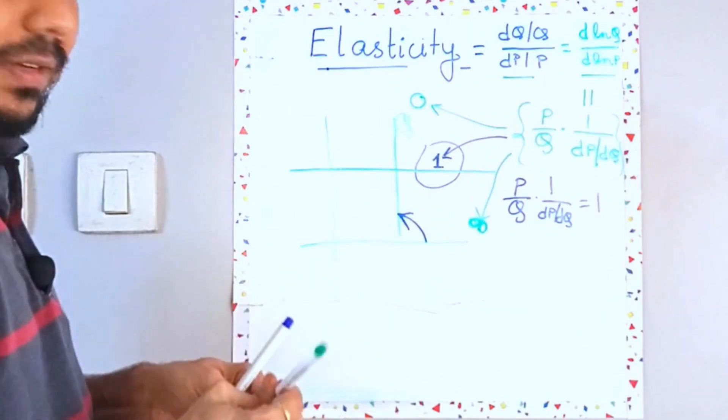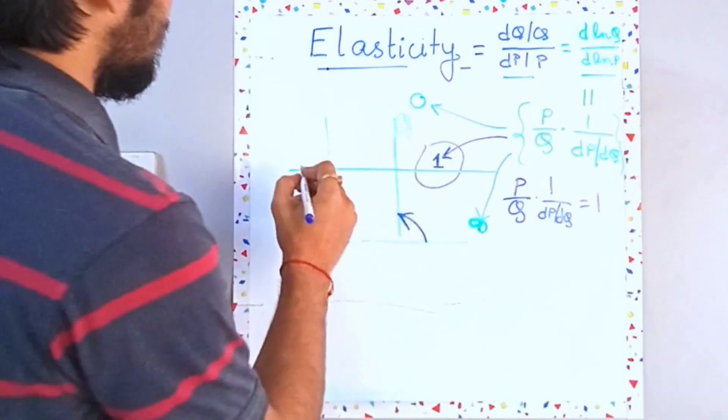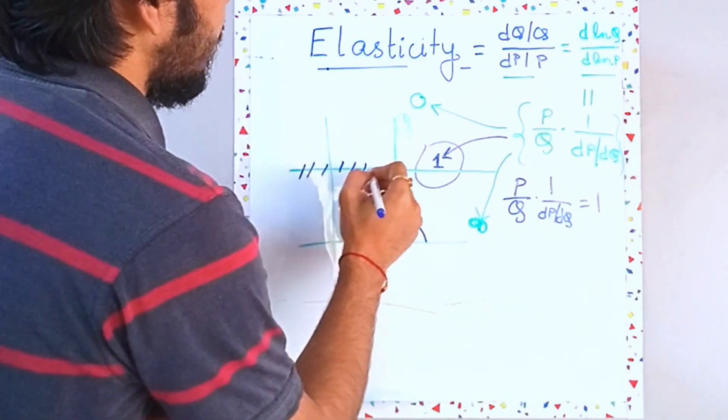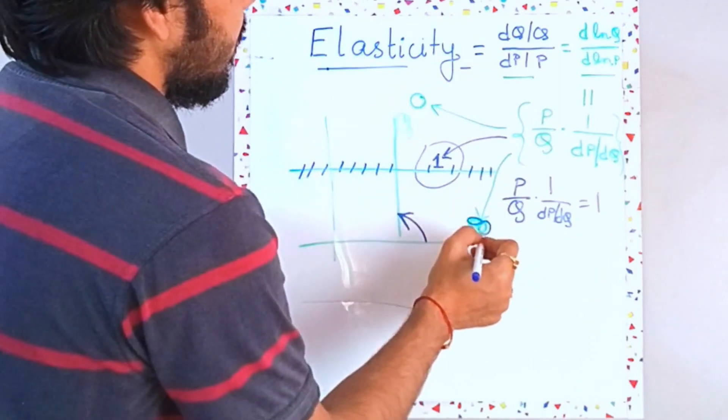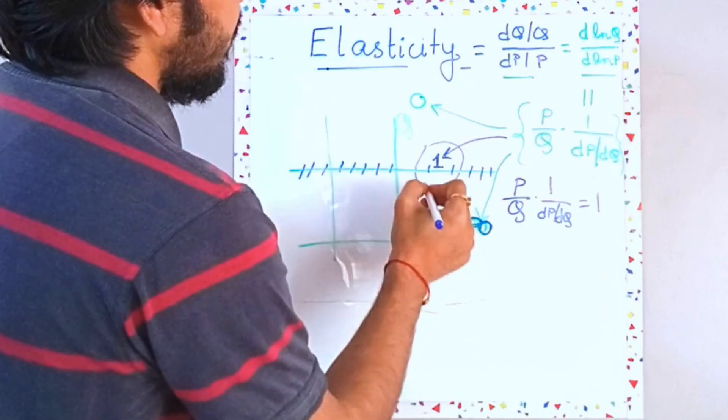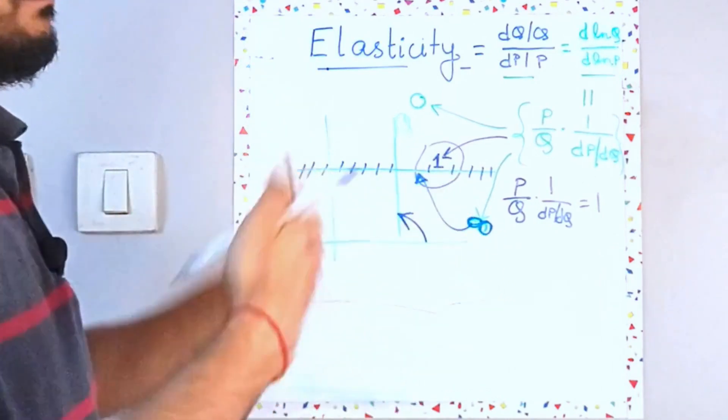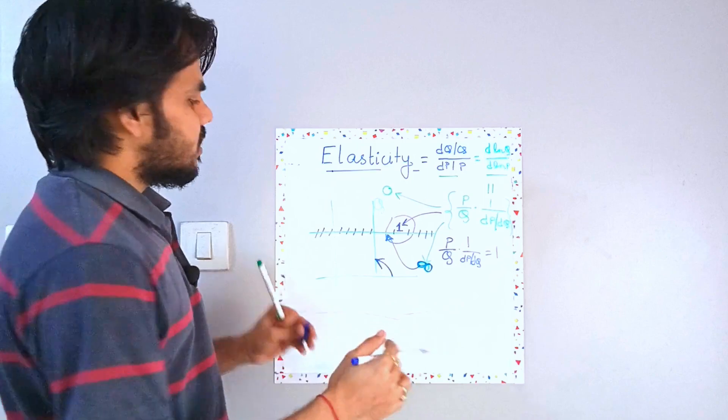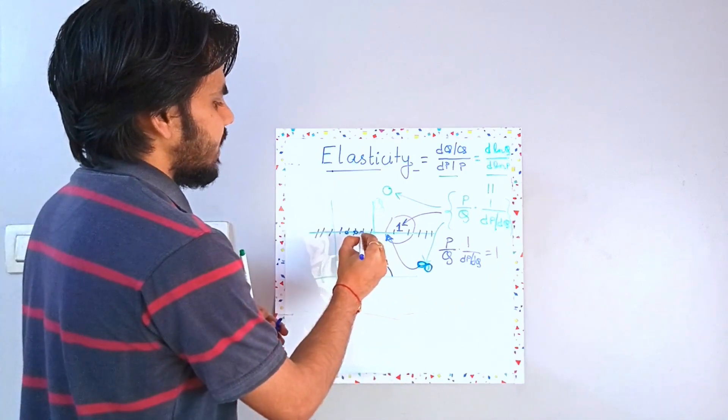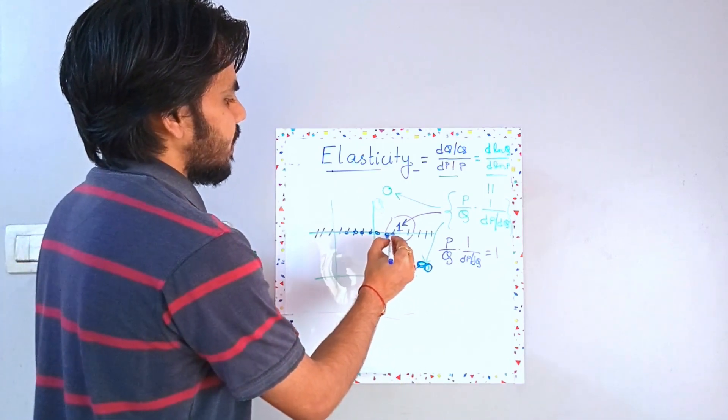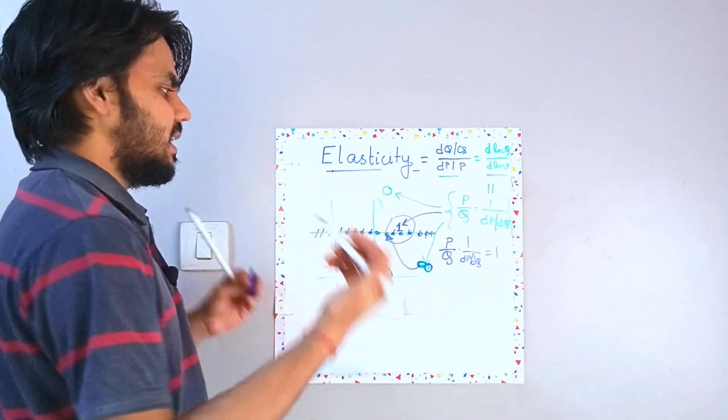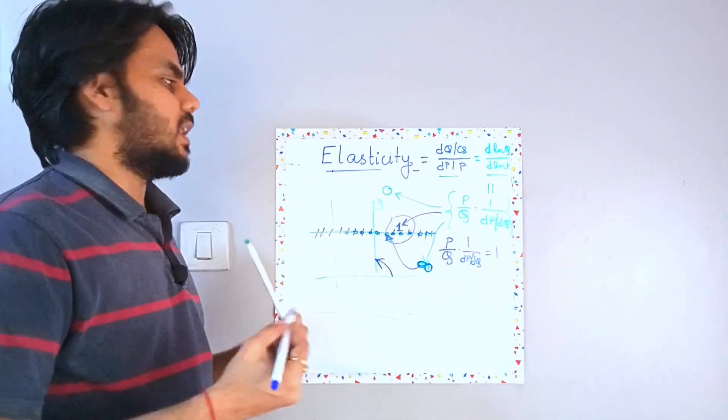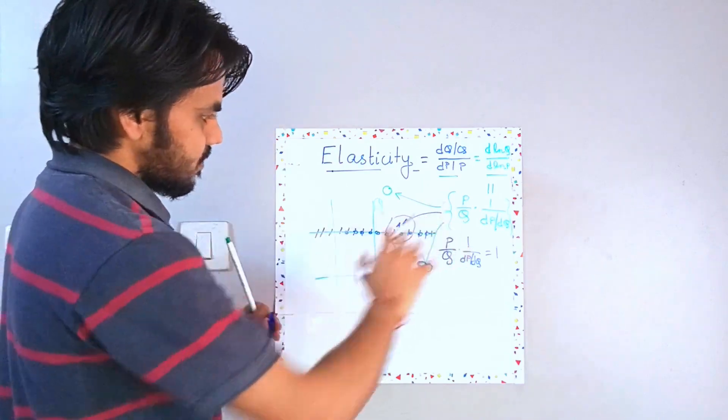So this is going to be your slope, right? Or rather a line demand. So when this is your demand and horizontal demand, then in this particular case, your elasticity is of infinite value or you can say it's highly elastic. So whatever quantity he is going to buy, he will offer the same price or rather he will buy everything at the same price because he has a highly elastic or perfectly elastic kind of a demand.